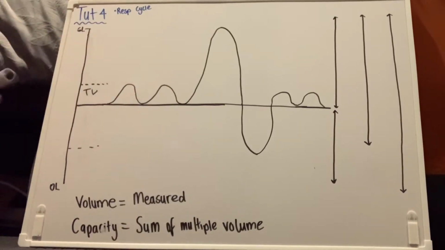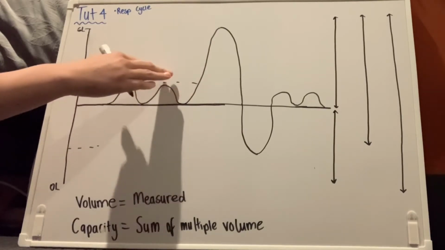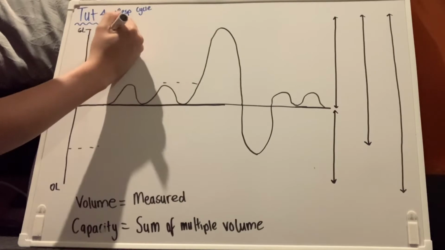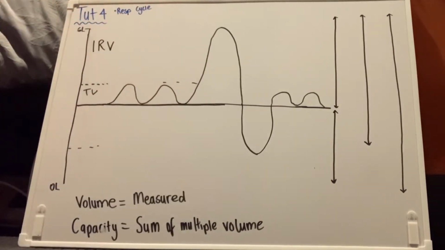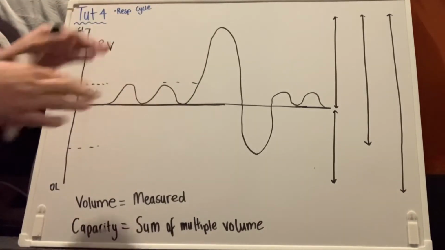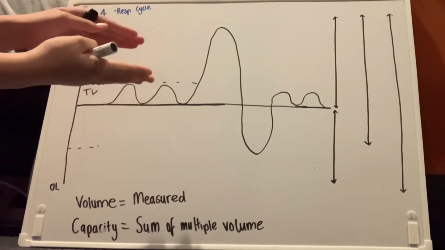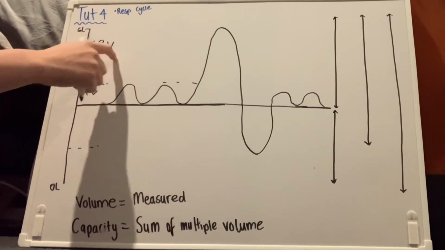Now this part here, if you want to track it over, anything above this tidal volume is called your inspiratory reserve volume. So it's the amount of air that you are able to inhale. So imagine your lung was just a little bit open, and like open shut. Then at a certain point it could stretch, and the biggest stretch that it could achieve would be this inspiratory reserve volume.